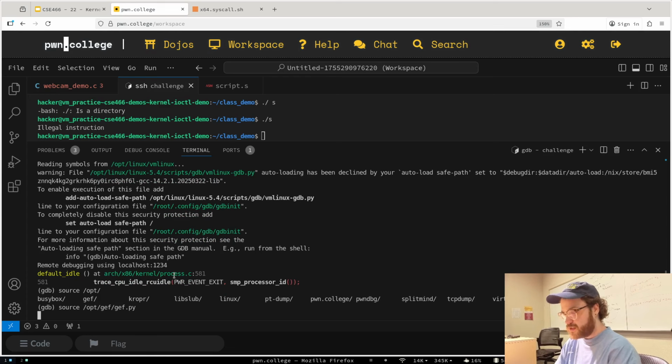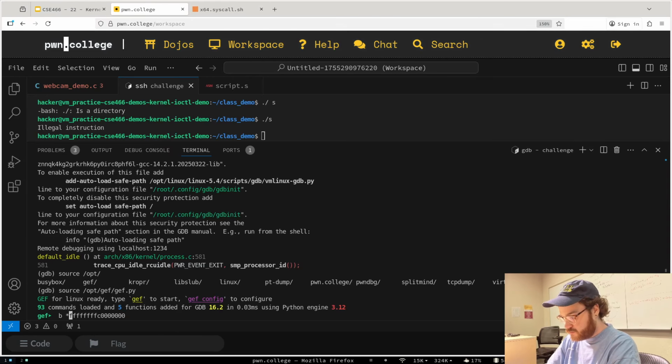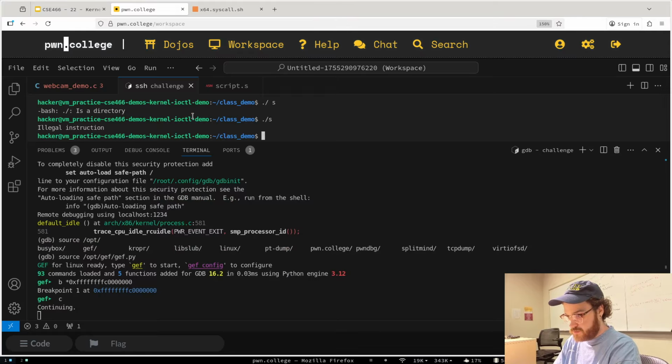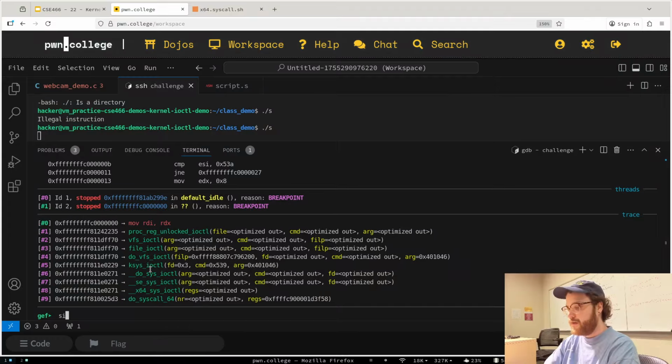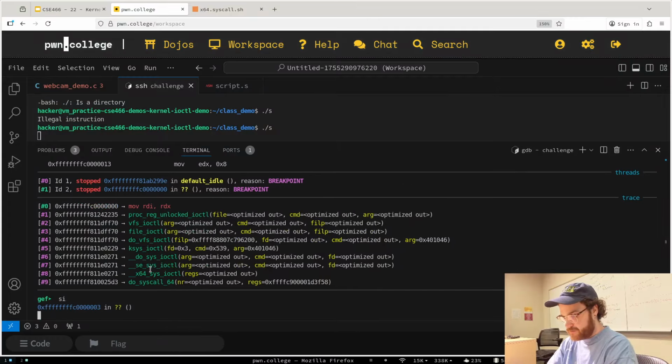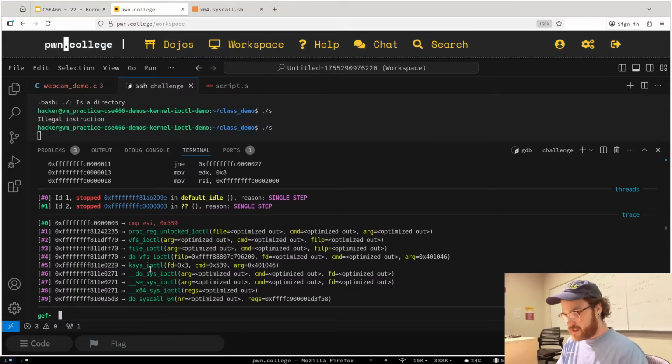But essentially, we can source this and then just directly load gef into this little instance. The only thing that you'll have to deal with is that it's going to be a little bit slower, and you'll see what I mean by that really quickly. So let's put that same breakpoint down. Then let's continue. And we're back in. You can kind of see the latency as it's generating. And then we take another step, and it takes some time. So if you're willing to put up with that, that's fine. Otherwise, you can just use vanilla GDB.